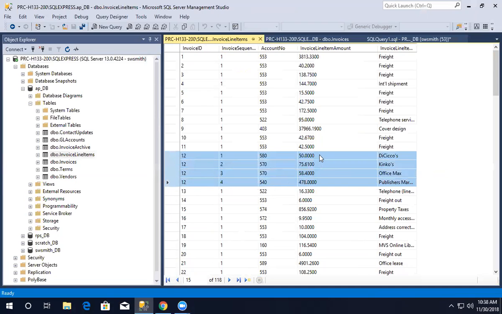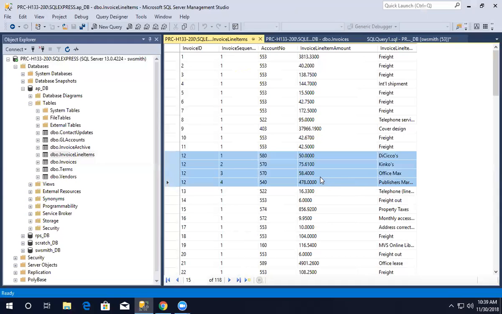And if I added up all of these amounts, I would get the invoice total. Comments? This is bad. Why is this bad? It could lead to an inconsistency.